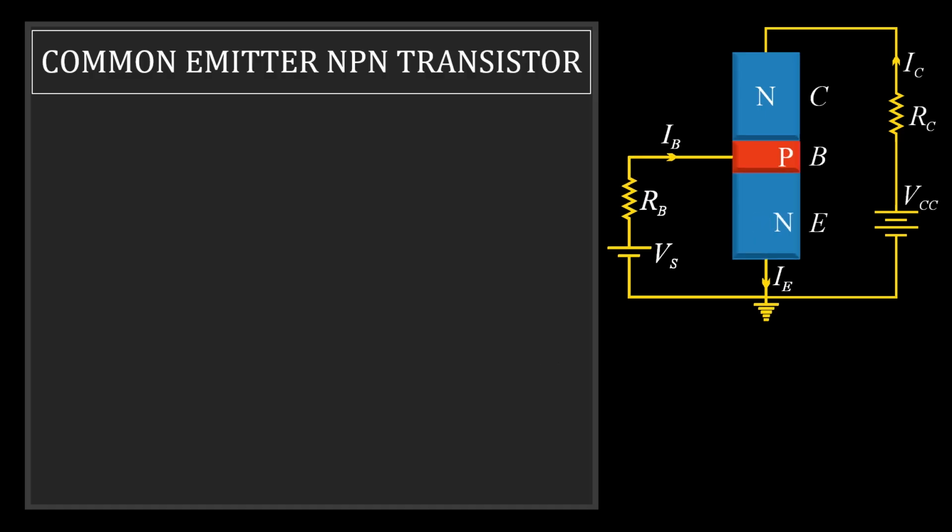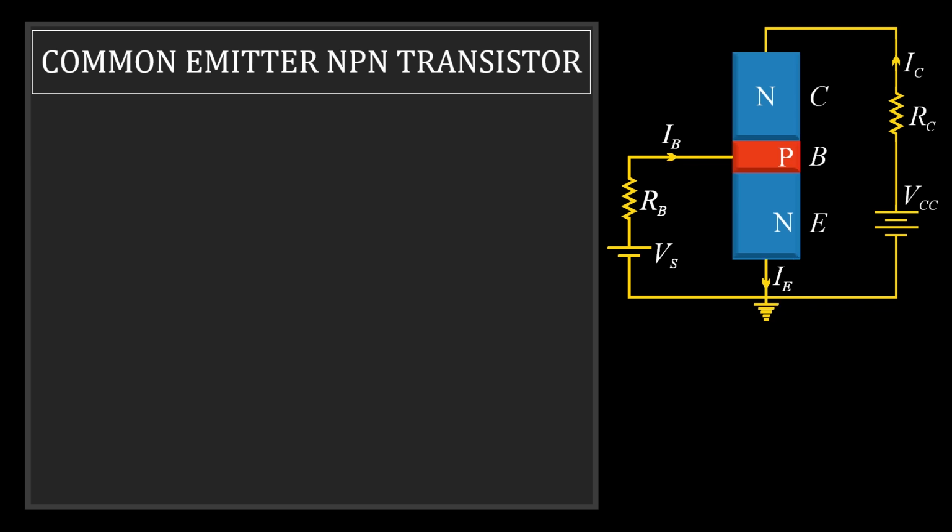Common emitter NPN transistor. Now, we can analyze a connection for a while. You can see that this portion is emitter and it has one terminal over here. This portion is base, there is another terminal here, and this one is collector. So what I have done is I have taken emitter terminal common for the input and for the output side. There is a battery Vs and there is a high potential difference VCC which is connected over here. We shall now try to examine these currents IB, IC and IE.